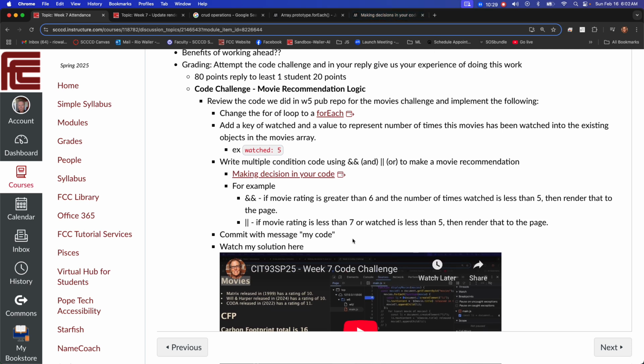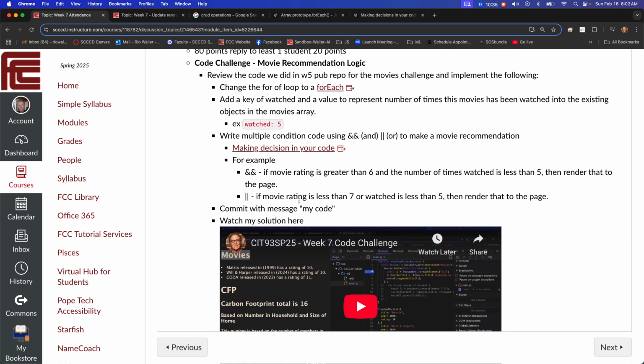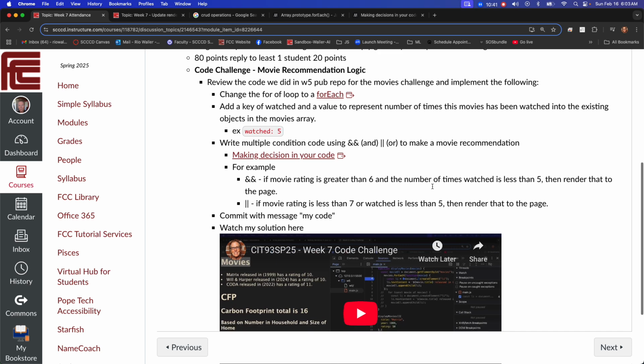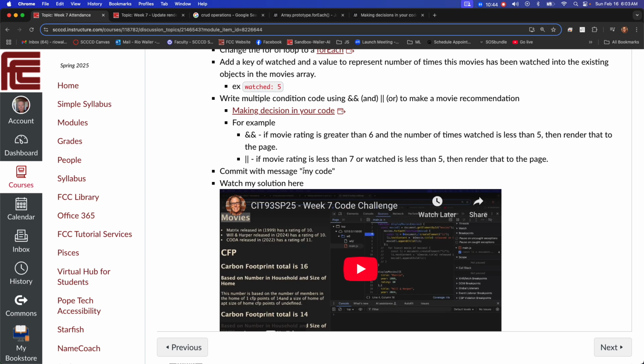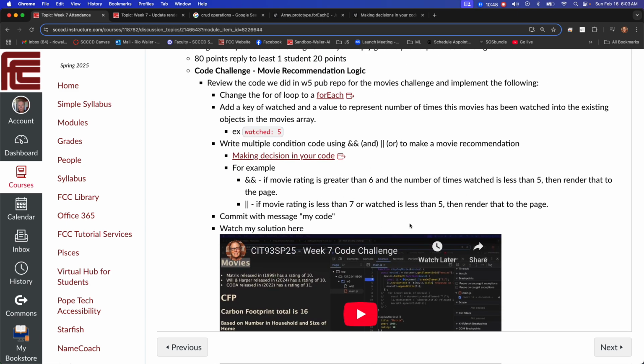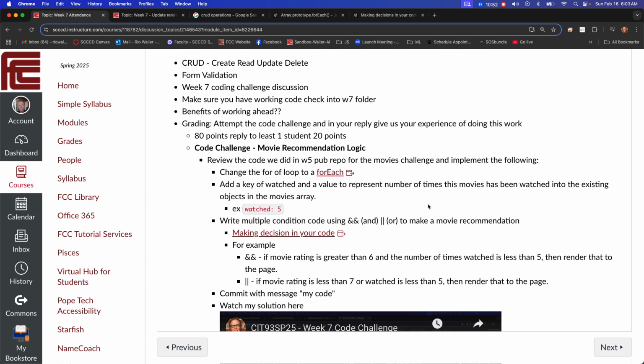Again, you can look at the MDN, or you can attempt this logic. Just attempt it. If you need help, in your reply you can say you got that, but don't jump before trying it, right? And then commit with my code. And nothing you need to post in the reply again. Oh, actually, no, you do. Sorry, you do need to for this one because it's in the public, and I will update that.